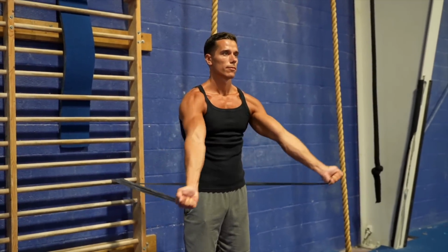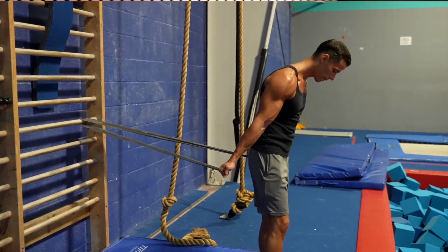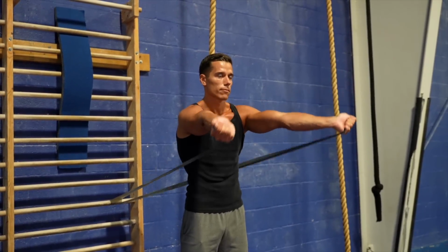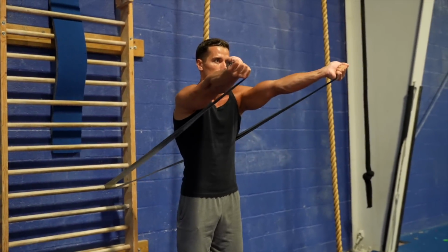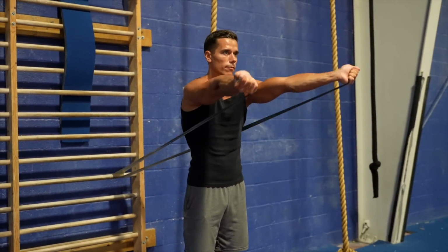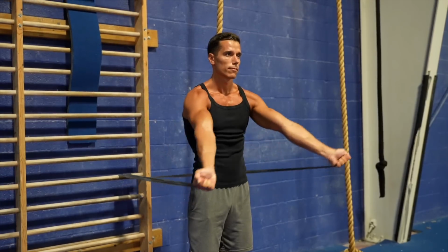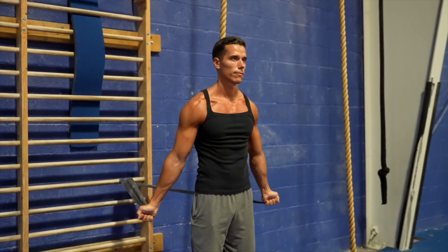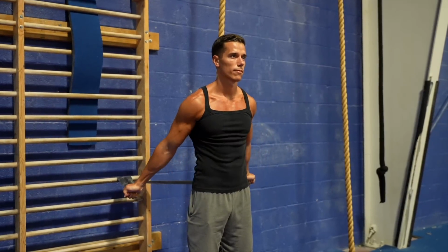Fix the elastic band behind you and step forward where you feel the band tight. The best is if you do it from behind your back with an already tight band. This is how you can get the best possible range of motion and work on the biceps and shoulders more. The point is that your palms need to look forward with locked elbows, completely straight arms, and do front raises like that. In the beginning, even with this easy exercise, you will feel the tension on your elbows and biceps, but the point is to get used to it.